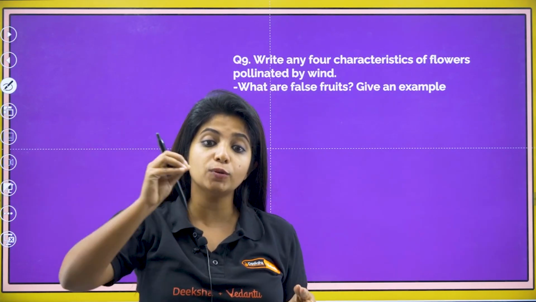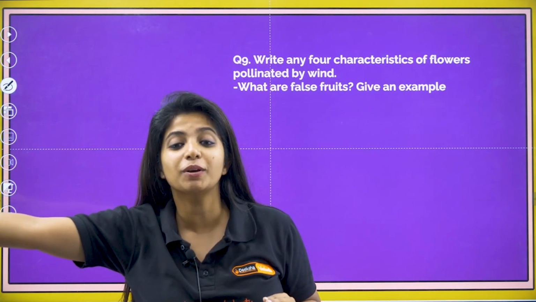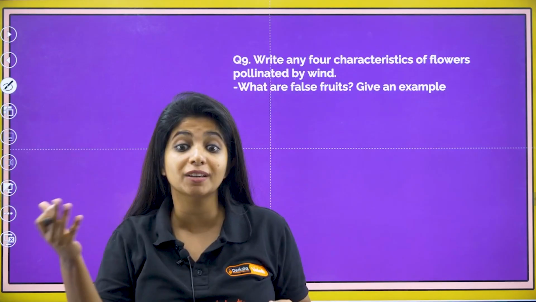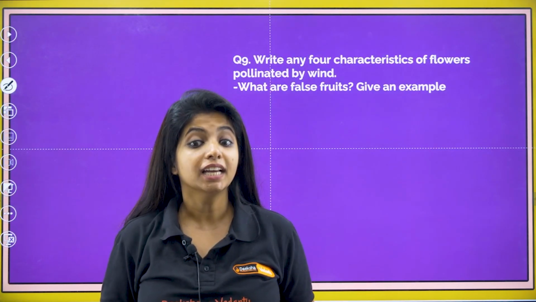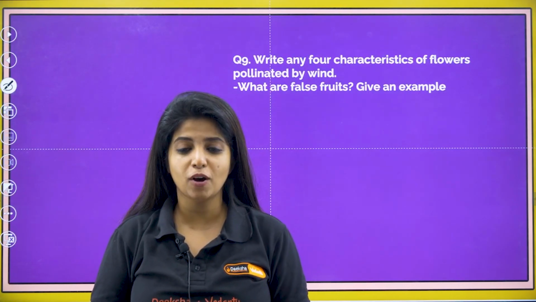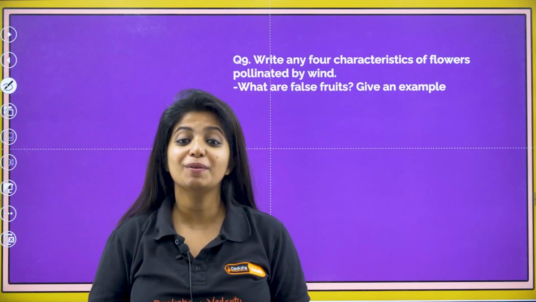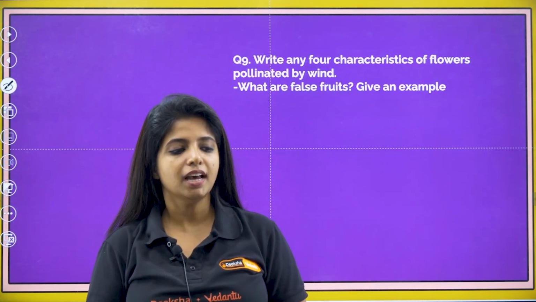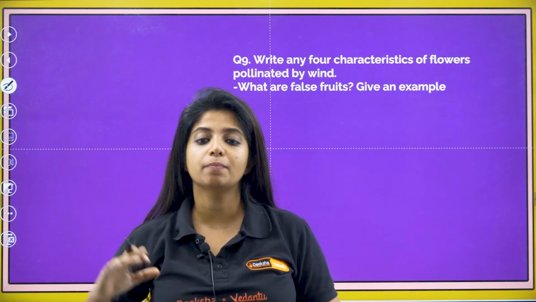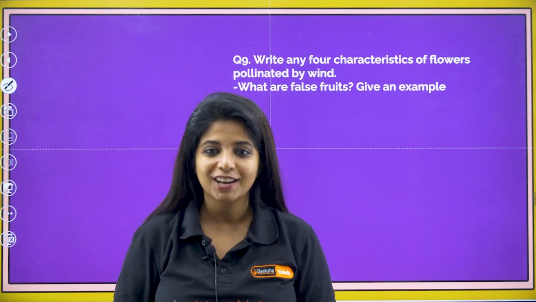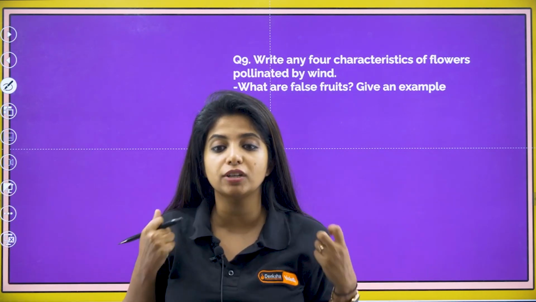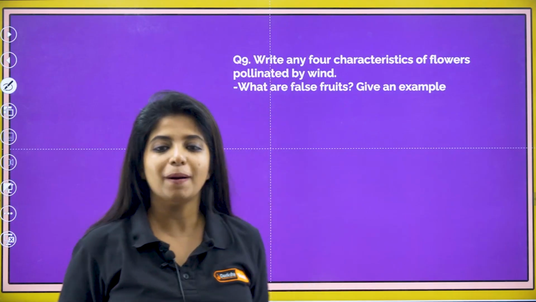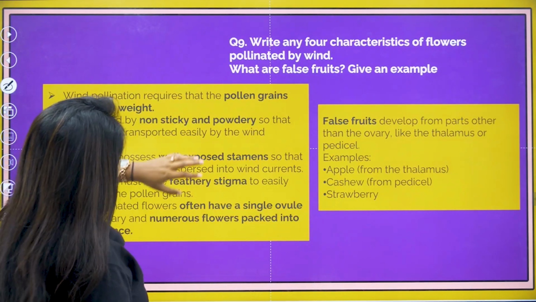Now, my dear children, where are these pollen grains going? They are going to the stigma. How should the stigma be? It should be sticky. The stigma obviously is sticky. Apart from that, it should be feathery in nature. Not the stigma exactly, but the whole pistil itself should be feathery in nature such that it can capture the pollen grains. Three things are done, and apart from that, I'll tell you a lot of other points over here itself.